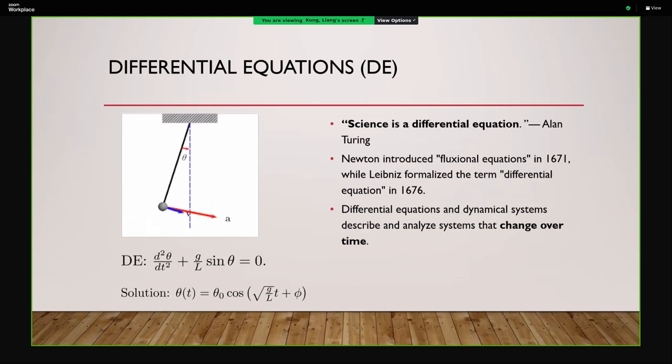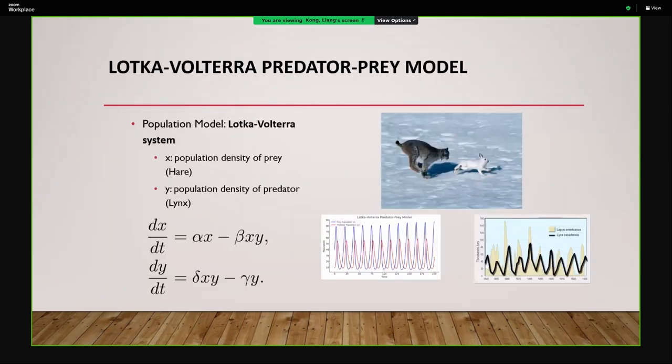After I solve this equation, I can predict the location of the ball as long as you tell me the initial location of the ball. I can tell where the ball will be 2 seconds later. That's the magic of differential equations: using very few, simple variables to describe the phenomenon. We only have theta, g, L. Three or five variables, or parameters, can describe this phenomenon.